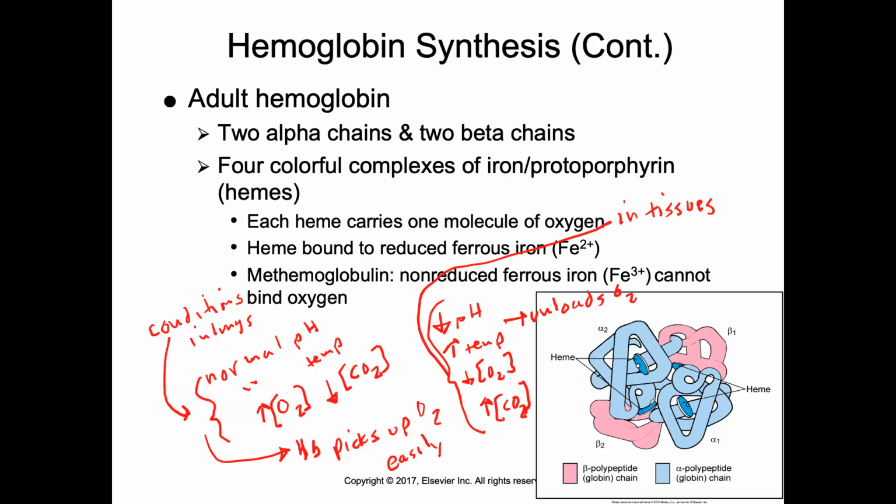And remember, you make 20 times more ATP with oxygen than without it. So we are what a biologist would call an obligate aerobe. We have to breathe oxygen in order to live, right? Oxygen is about 20% of the air that we breathe. And thank God for hemoglobin to grab that 20% out of the lungs and get it to our tissues so that we can make ATP and survive.